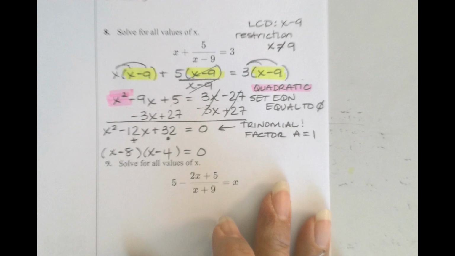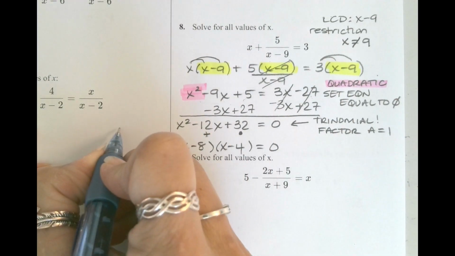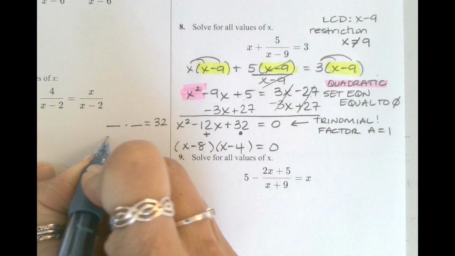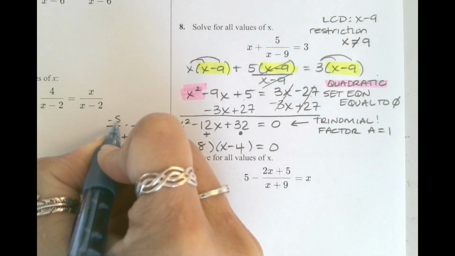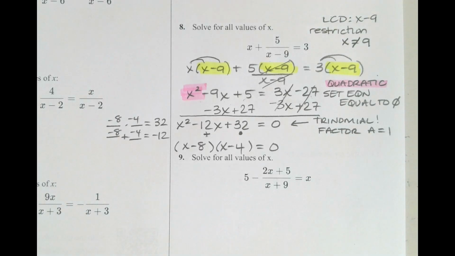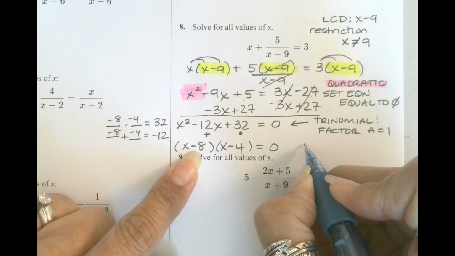And for those of you that need the visual, some people are using the big X and some people still need to write it out like this. So whatever helps you remember. And so that's where she got -8, -4, okay? And once you have got there, obviously set that equal to 0 and solve.